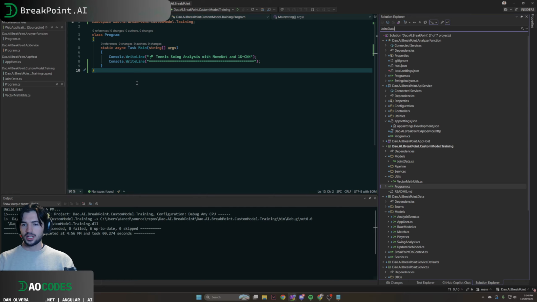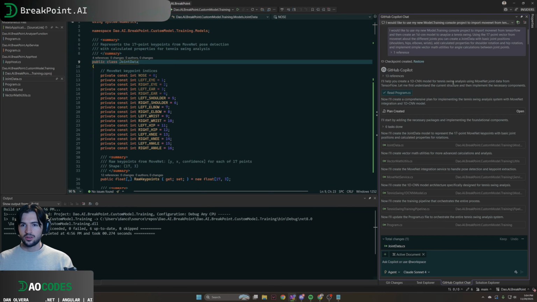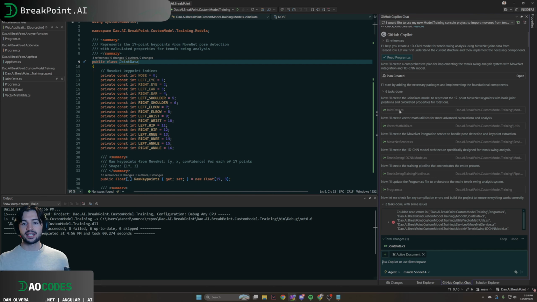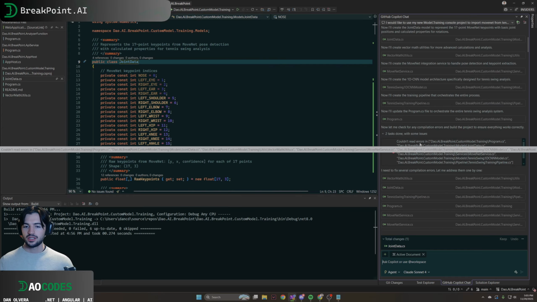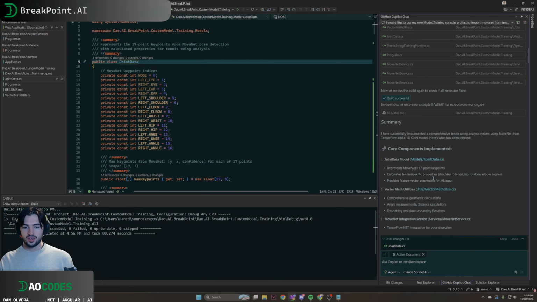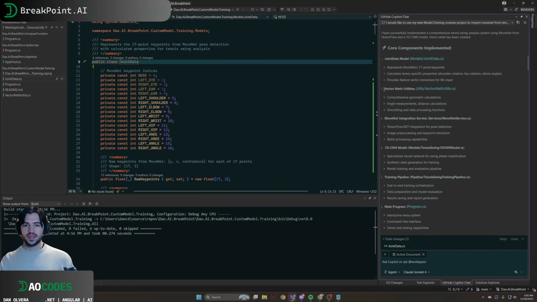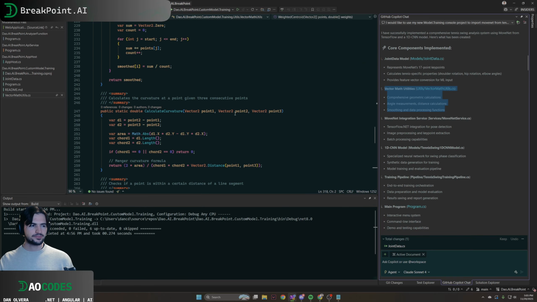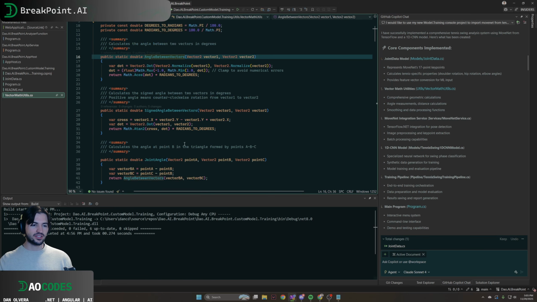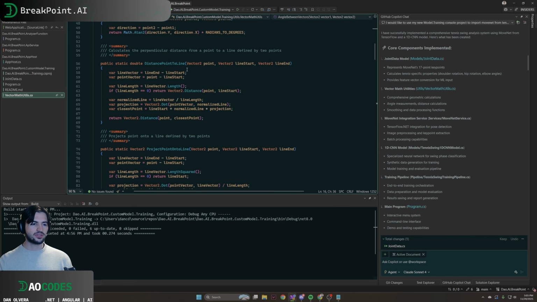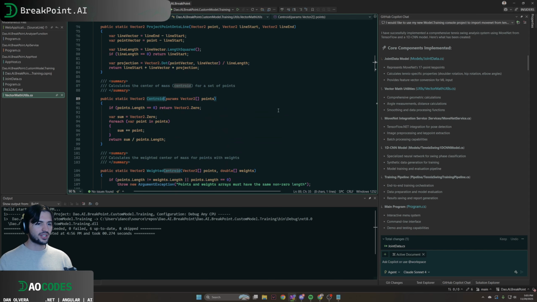That should be JointData. Add calculated properties for shoulder rotation and hip rotation. I went back through and added some more, and implement simple vector math utilities for angle calculations between joint properties. So it created a lot of things, and I deleted a lot of it because I was not sure what was going on, so I wanted to do my own thing. So this represents a class. So we have some vector math as well. I kept this one alive because this one seemed pretty simple and straightforward. Just a bunch of things: angle between vectors, signed angle, joint angle, slope angle, distance point, project points, centroid, a bunch of things.